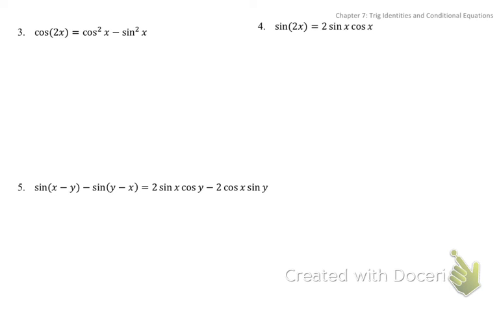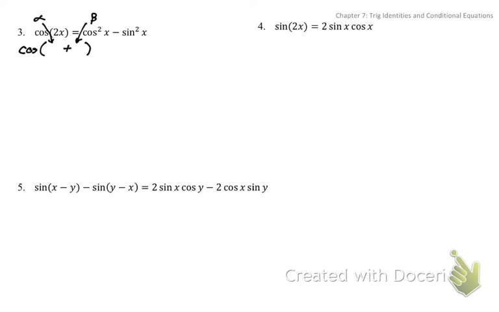Now, if you look at your identity sheet, have we talked about double angles or half angles? No. So we can't use double angles or half angles. I have to use something I already have to split this apart. Now, all we have are angle addition and subtraction. So in order for this one to work, I would need to have cosine of something plus something. So I know what my alpha is, and I know what my beta is. Is there any way to turn a multiplication into an addition?